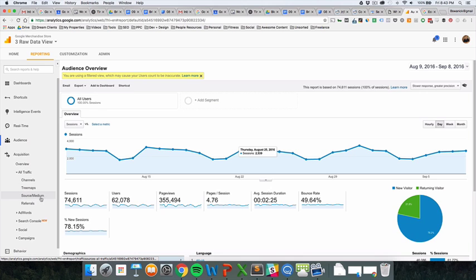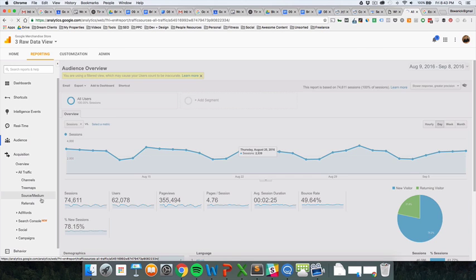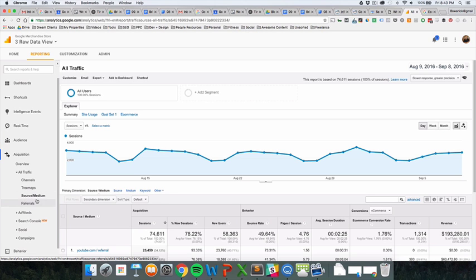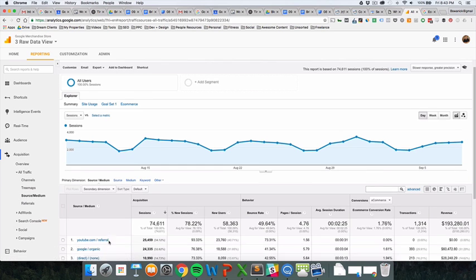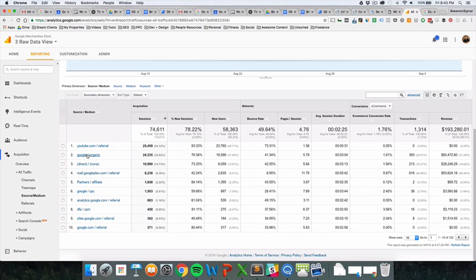And the easiest way to look at that, I love these reports. Source medium is the best report. And the reason is because source slash medium means it shows two dimensions. So getting into that a little bit, you'll see that the source is usually the brand or domain that people come from, and largely it's the domain.